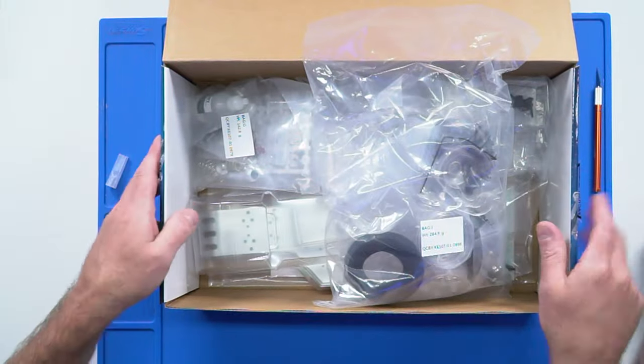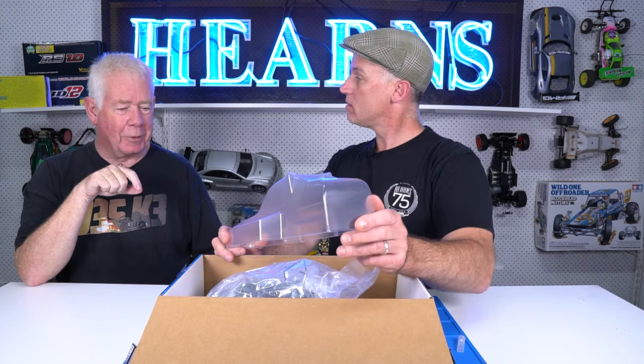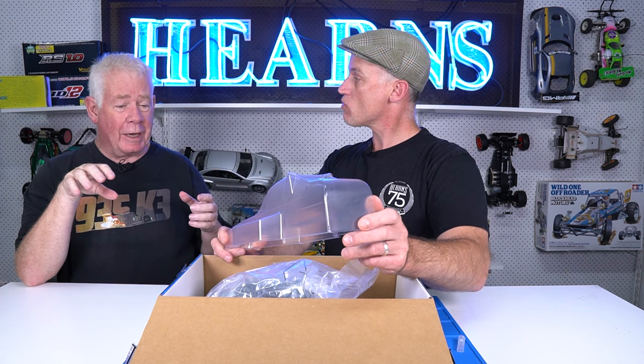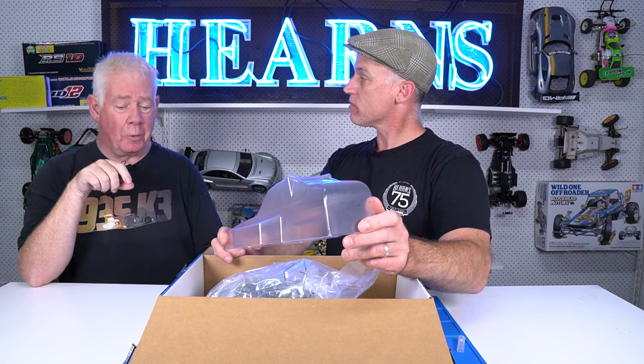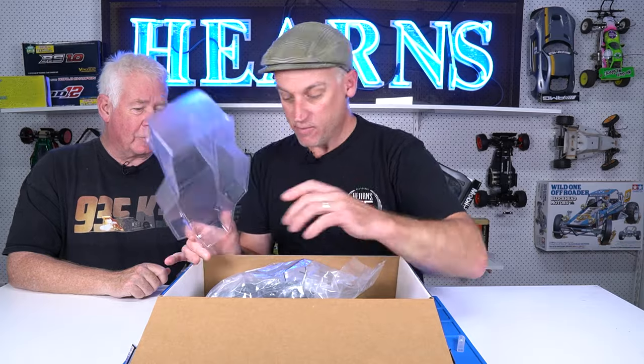When this was first mooted at the SEMA show, which was like two months ago, and they first released it — and they didn't say they were going to release it as a production kit at that time. There was a one-to-one RC10 at the SEMA show. For that first week, myself and Tony P said, oh, I want one of them. They're not going to make it, I'll do one myself. I'd spent three or four days getting all the CAD data from various places because most of it's readily available — I was going to 3D print one myself.